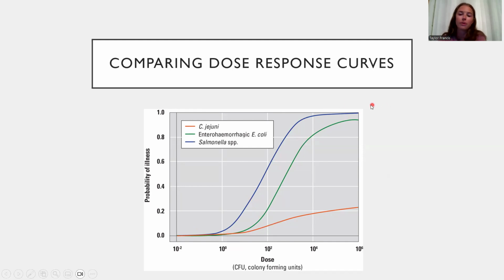So the first thing we want to look at with these is our Emax. For this blue line, it's going to be a 1, which is the highest Emax, full response. This green line down here is going to come in at about maybe 0.9, 0.95. We just see that it's a little lower than the blue line. So we see that this blue bacteria produces more of a response than this green bacteria, but not by much. All the way down here, we see this orange bacteria. So we know that this orange bacteria produces the least amount of response.